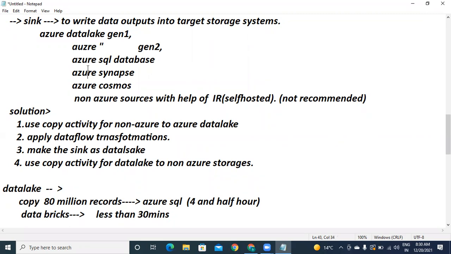Suppose I use data flows directly, I cannot configure how many nodes I need for the parallel process. When you run your data flow, Azure automatically provisions some size of cluster. Yes, we can configure, but not for the data flow transformations. While executing your Azure Databricks jobs, that you can configure.